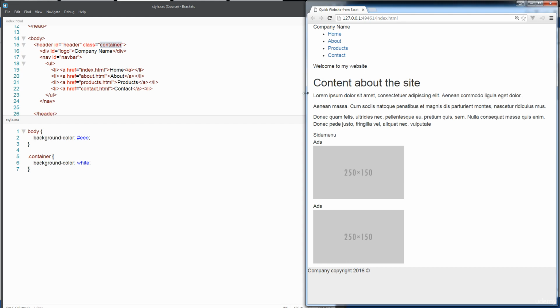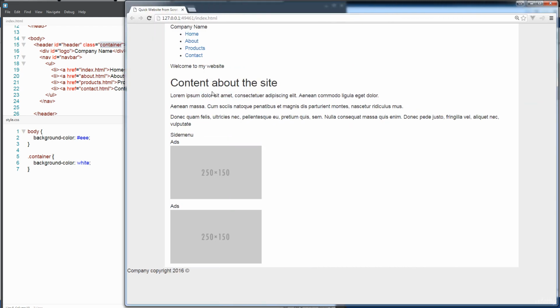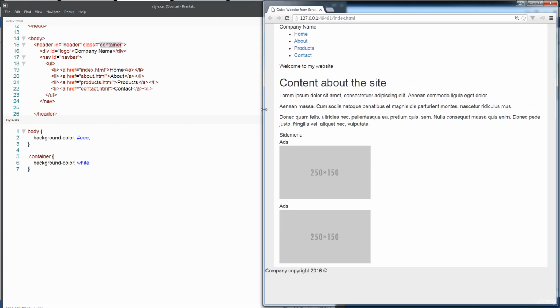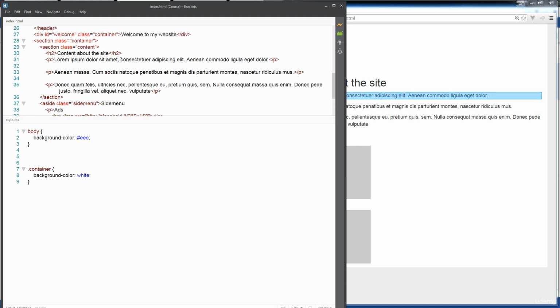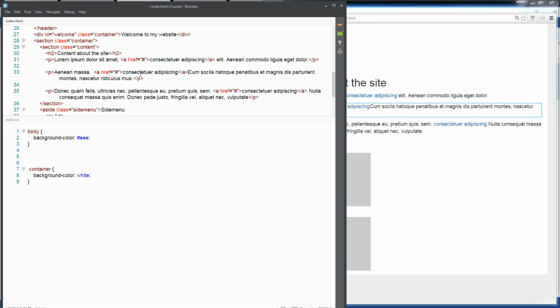So now when I refresh it, we've got our main container areas, and we see that we've got a white background for the text as well. The other thing that I usually like to do is to set defaults in the body, so I also like to set my hyperlinks, and I don't have any hyperlinks, so I should add some in. Hyperlinks are one of those things that it's really nice to set within your CSS, because this really does give your site a different look and feel. So I'm going to create a couple more, and I'll show you how we can make them stand out.